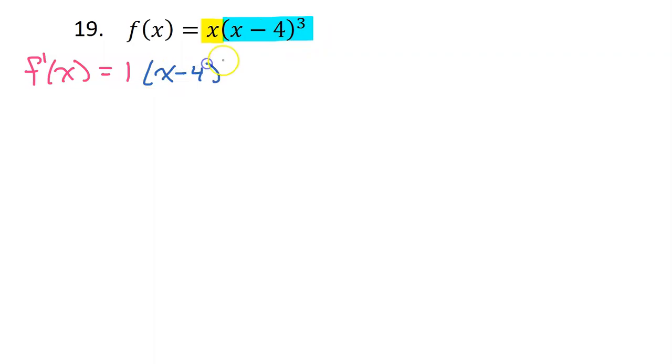This is the product rule. We put a plus. Then we go through it again. The second time we leave the first factor unchanged and we multiply by the derivative of the second factor. So the derivative of the blue part, see there's the derivative of the outer function, and you leave the inner function the same. Then you multiply by the derivative of the inner part, but that's just 1. So I don't really need the 1's on the ends of these.